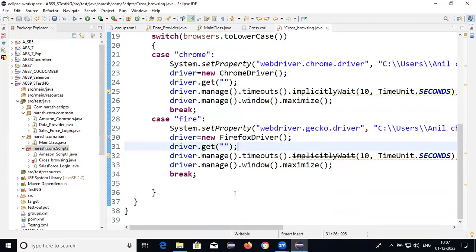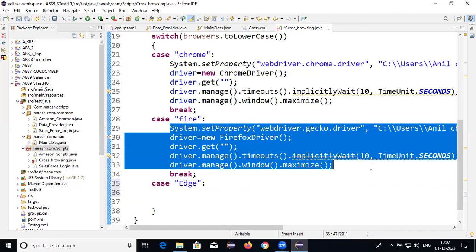Firefox driver. And after that, we are going to provide case edge. Case edge.